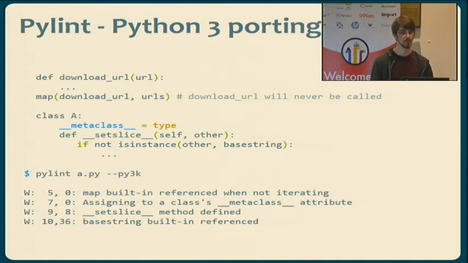And yeah, just activating the Python 3 porting checker, you can see those failures and fix them. So it's nice to put it in your CI if you have a Python 2 project in order to verify that you don't regress for Python 3.